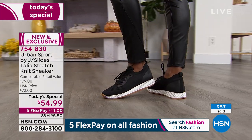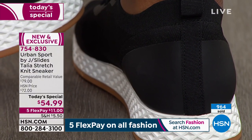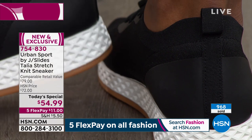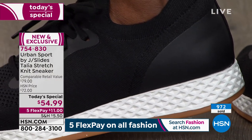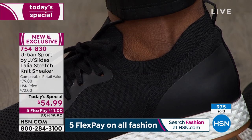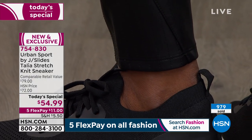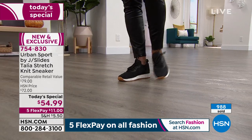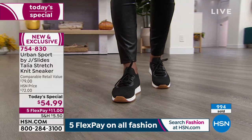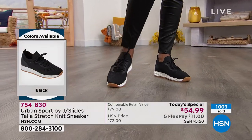Inside the shoe, what you can't see is our memory foam insole on all of our Urban Sport sneakers — we use a double-layer memory foam insole for ultimate comfort and great support. In addition, we have a heel counter at the back with a very nice soft faux suede lining back there, so you won't get blisters or rubbing. The faux suede heel counter is there to protect you and give you additional support. And that little rubber heel piece on the outside — not only is it a fashion piece, but it's there to protect the shoe when feet occasionally swipe each other as you walk. There's a lot that goes into building the shoe, not only for fashion, but for fit and comfort and practical purposes.